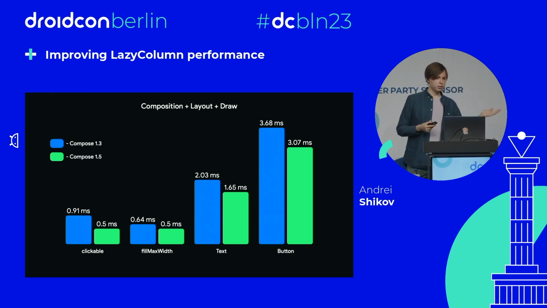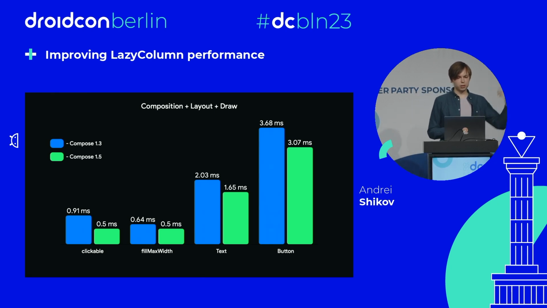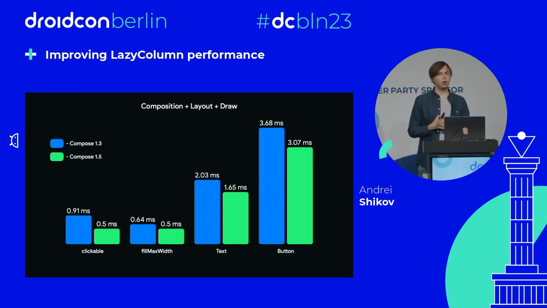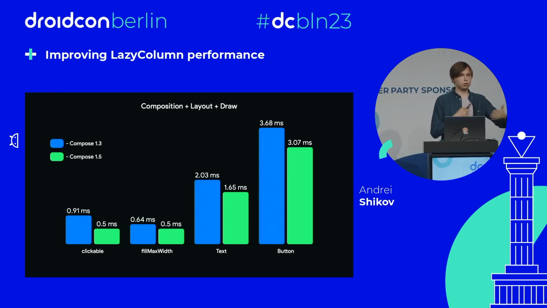So we migrated text, and you can see there are some meaningful 20% performance improvements there as well. And we also saw bigger numbers on faster devices. It really depends on the version of Android you're using and how fast the device is. This device is really, really slow. And yeah, there is also some anecdotal evidence that we had 50% fewer overtime frames, janky frames, in some of the Google apps with that as well.